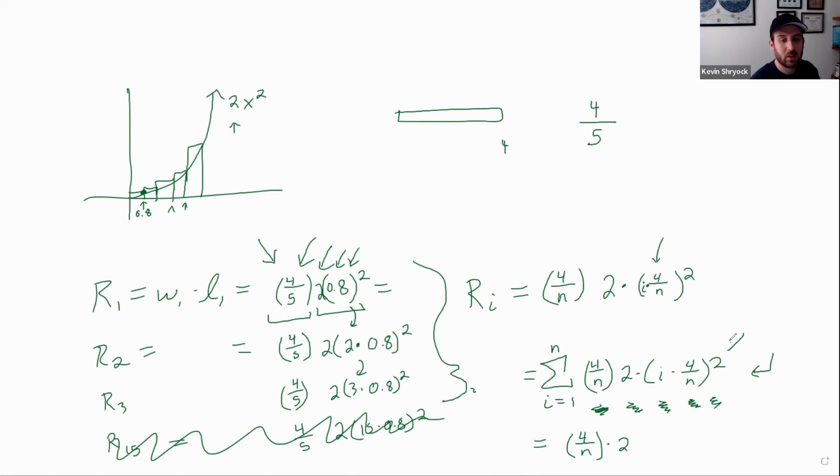Would I be able to expand this and simplify this? Yes, because I would have squared and done whatever to these numbers. And if I did that, then I would have had this thing that keeps changing squared, but this thing would have just been 4/n squared every single time. So I can pull out front a 4/n squared. This isn't anything different than the factoring we've been playing with. It's just that now we're not choosing to write it with so much ink. And then we're left with the sum from i equals 1 to n of i squared. That's the only thing I can't factor out because it changes every time.